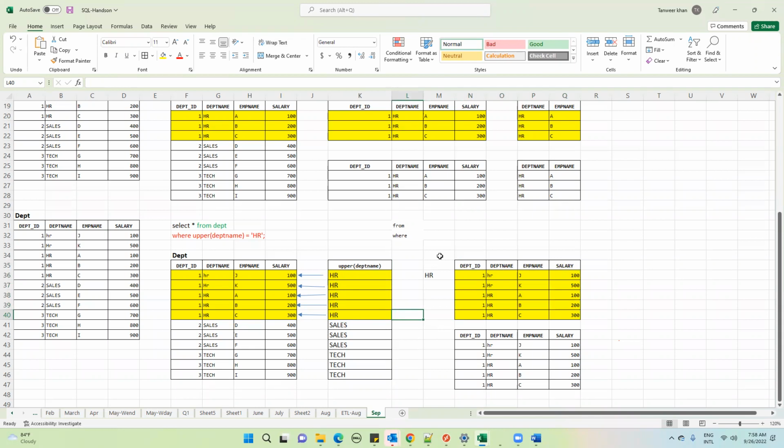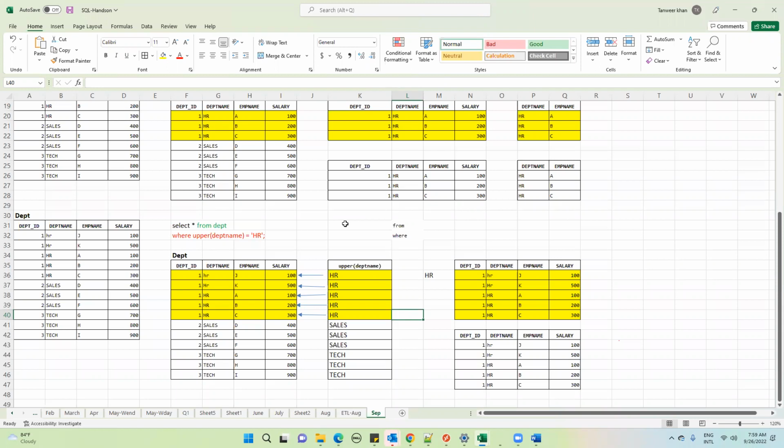I will repeat this once again. Now listen very carefully. But Tanvir, where is in uppercase means only upper letters, right? But how will it take this HR in small letters? You mean to say it will be referencing from here to this one and giving values, right? If you write lower case, will it take only lower or will it accept both? Lower, I will come to that after this. I will explain lower as well. Give me some time. Let me complete upper first.